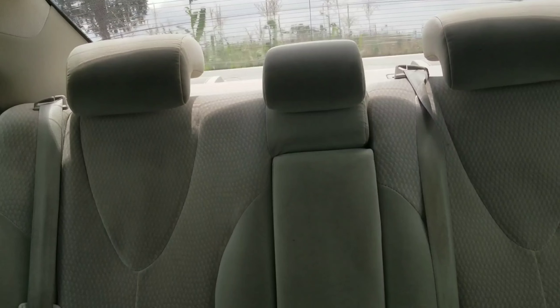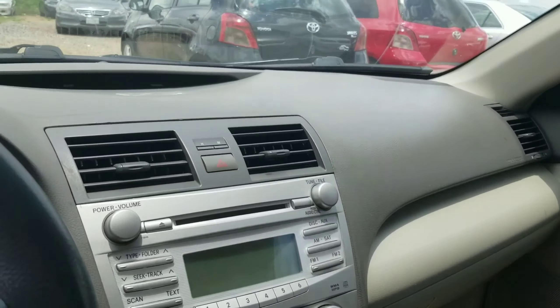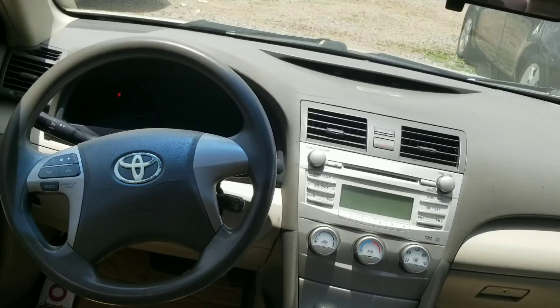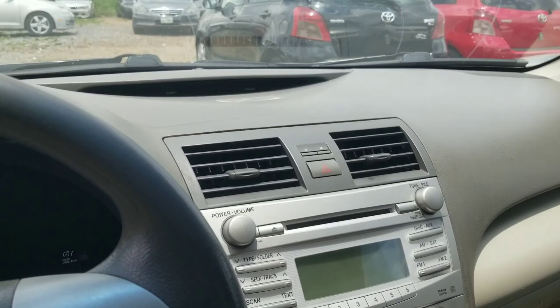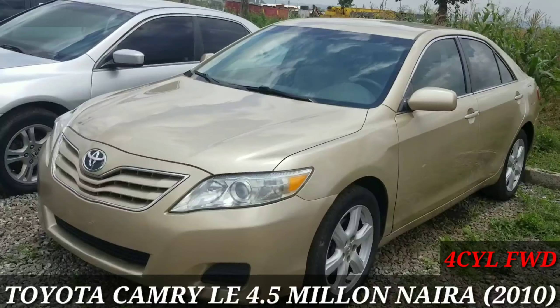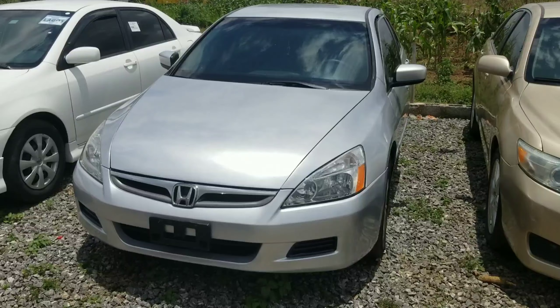Stepping into this vehicle, you can see how bright the interior looks. We have bright fabric seats at the back and in front, with solid materials used throughout. This is a base version — no push-to-start, and it has manual climate control. I'd recommend getting a dash cover because this generation of Toyota Camry is known for a melting dashboard. It's still a very nice, fuel-efficient vehicle with a four-cylinder engine. The 2010 Toyota Camry retails for 4.5 million.